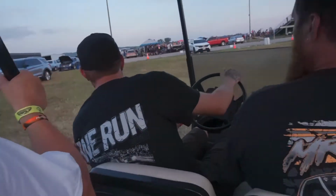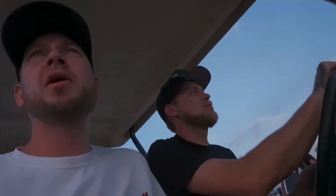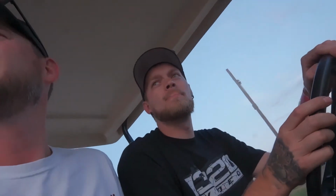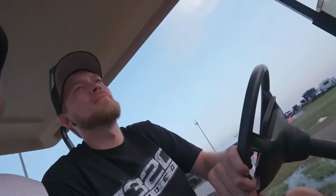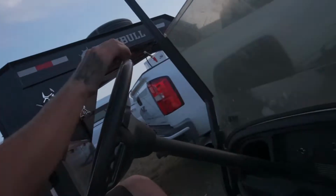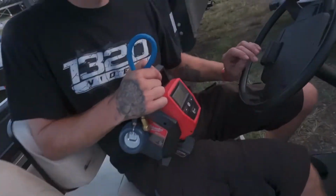All right, Jeff's doing a little mud in here. Come on, boys. And we gotta go over to Becca's trailer, grab her air pump to air her tires down. Racing really soon, and she's still on the track going through the awards ceremony for the car show. It's a blue air pump. Alright, we got the air pumps.